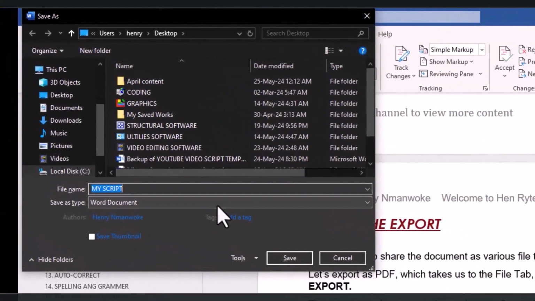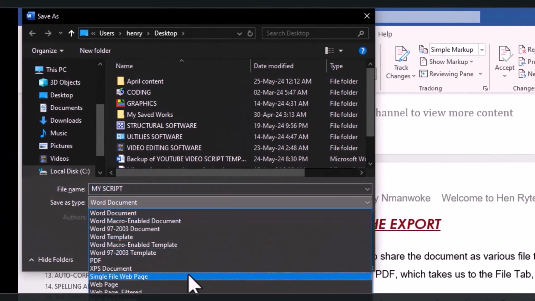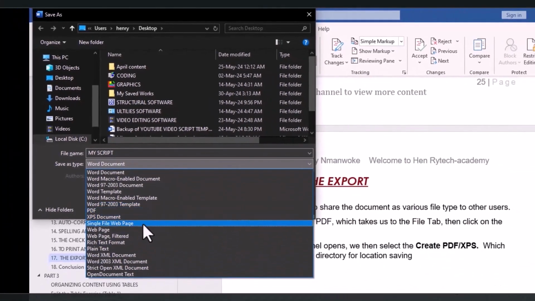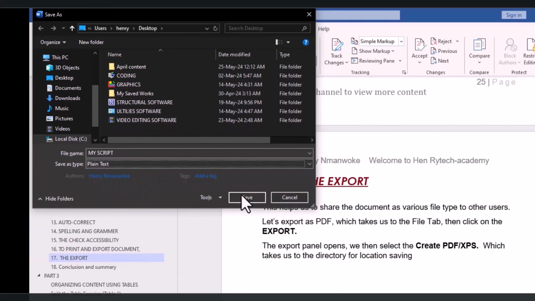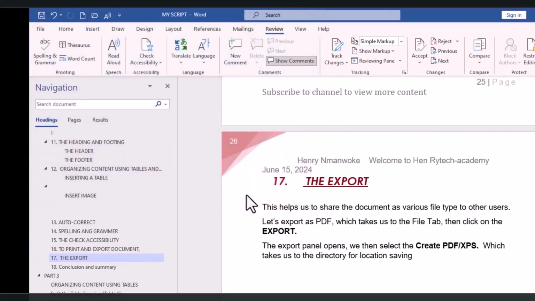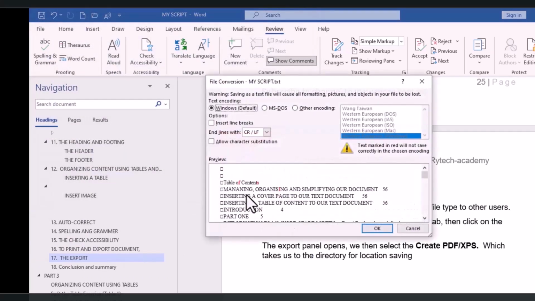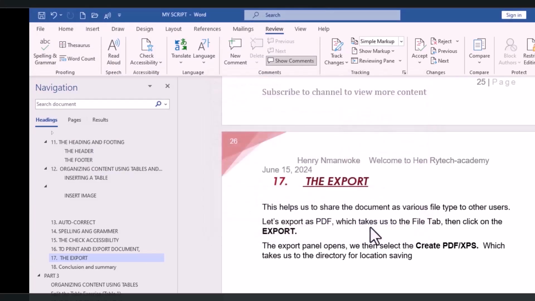Okay, so I will click over here. You can see I have multiple options which I could use to save my documents. For this exercise, I will save it as a plain text. I just click save, and my document is being exported. Text is being converted, and I'll click OK.